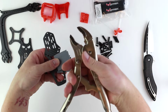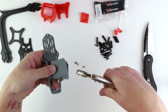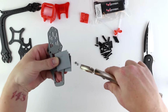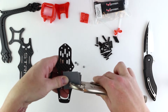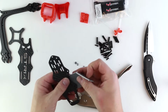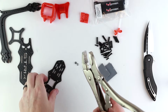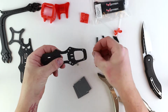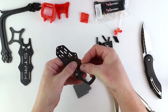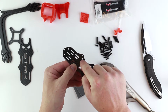You're going to have to set this just right. So you're going to want to set the thickness just slightly around where you want it to be. You may have to experiment with this a few times, and then clamp it down. And the reason for the plastic is because these edges are knurled, and you don't want to end up messing up your carbon fiber because of that. So you'll take and put your capture nut on the inside hole where it's recessed.